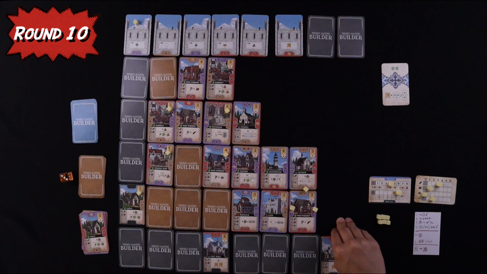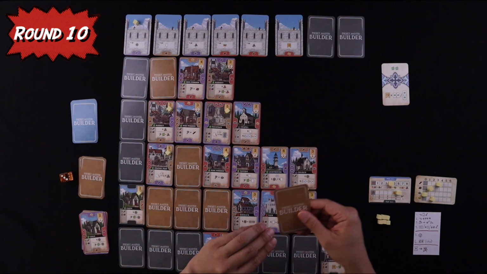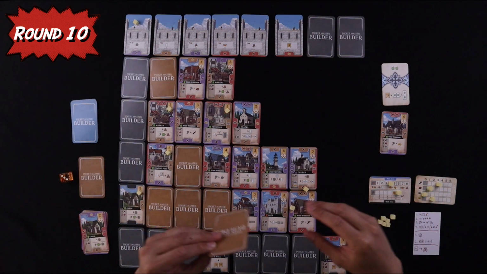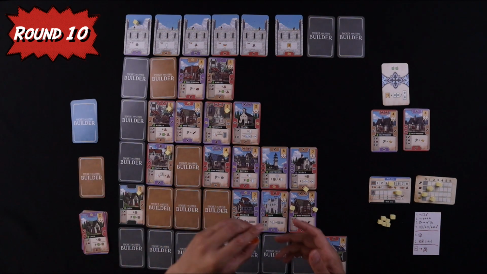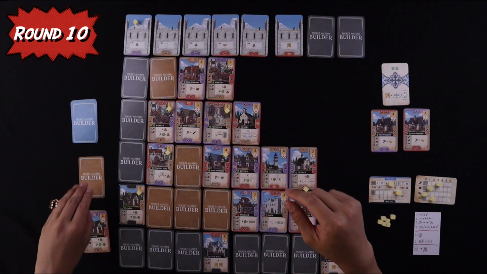Alright. Well, I can't build anything, so I'm going to draw another card. It's really tempting to get another card. And yeah, we're just not using workers because we're just not good at this game. All right, roll the die. 6. This is the lowest one, so it's going to go up there.